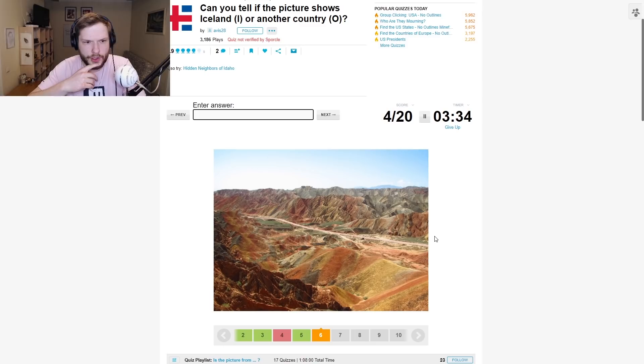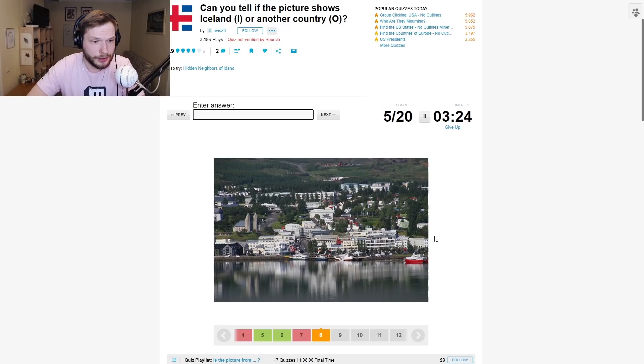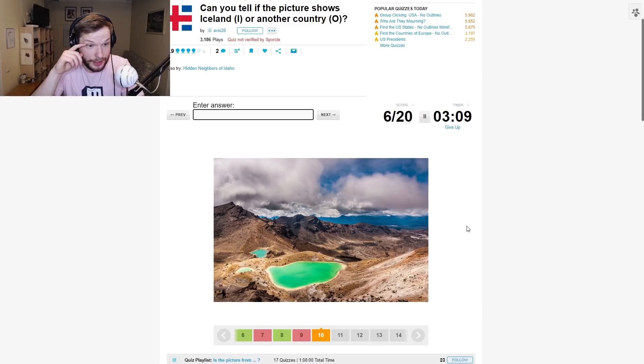Is this Iceland? No — it's USA. This is not Iceland — China it is. This one is Iceland, I think. No — those are the Faroe Islands, and Iceland and Faroe Islands look so similar, so it's understandable. This church looks kind of similar to the one in Iceland, so let's say it is. Yeah. It is Iceland — Iceland is so diverse.